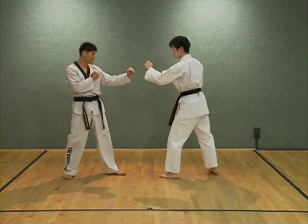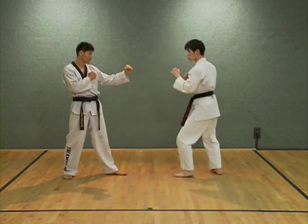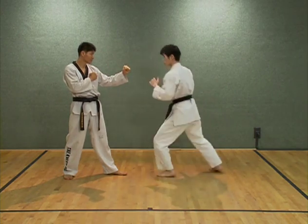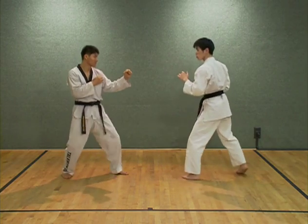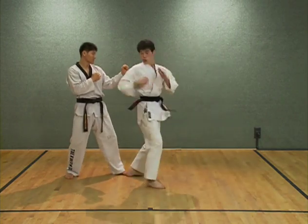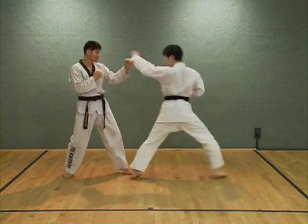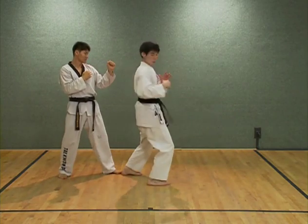Do an upper target jab as you put whole weight on the front toe. When you pull your punch, turn your neck, waist and shoulder 180 degrees and do the back fist. Do not forget to snap the wrist. So jab, and when you pull your punch, turn your neck, waist and shoulder and do the back fist.